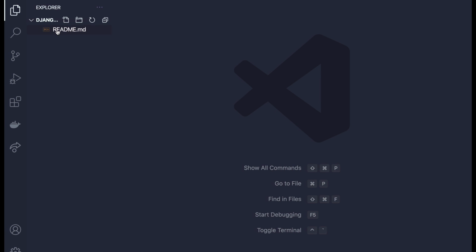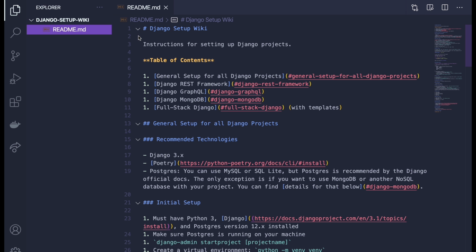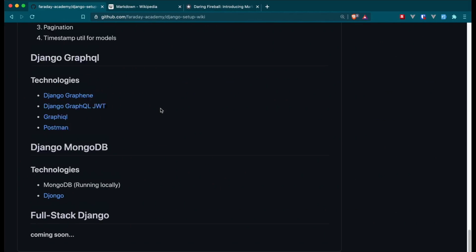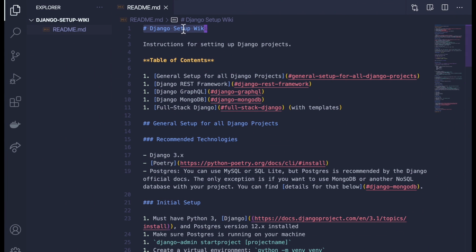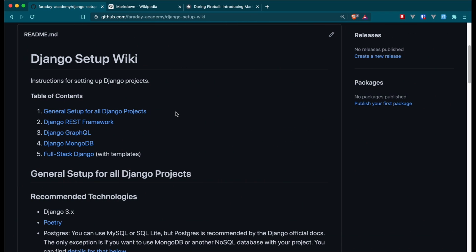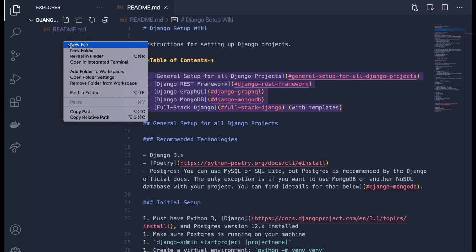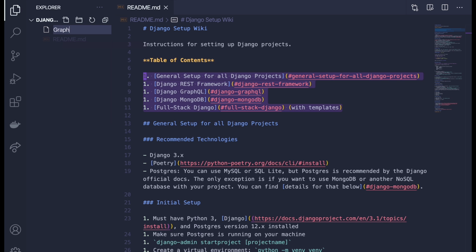So I have cloned this project locally already, and you can see that it looks much different in the actual raw code file. Over here, you can see there was a big header, which is Django Setup Wiki. This is just a paragraph, bold, and a list. and you can kind of get an idea of how it's formatted over here. Now I'm going to create a new file and start from scratch to show just some of these basic features of Markdown first. So I want to add a section here, and I want to talk about how to set up GraphQL projects in Django.